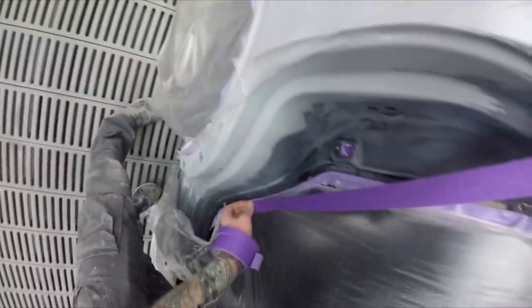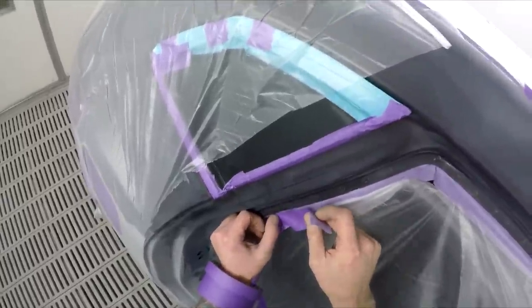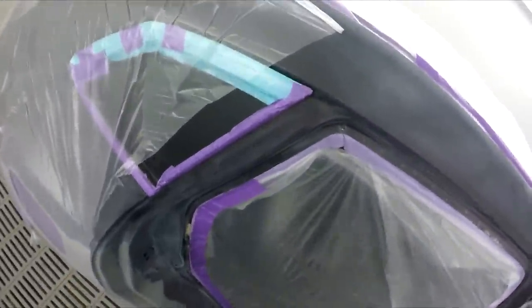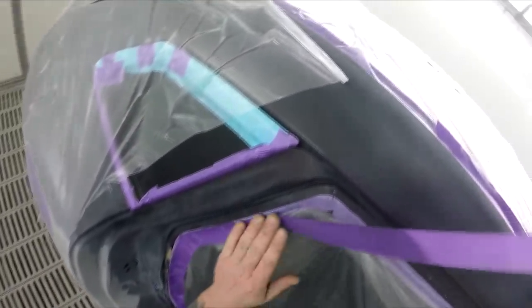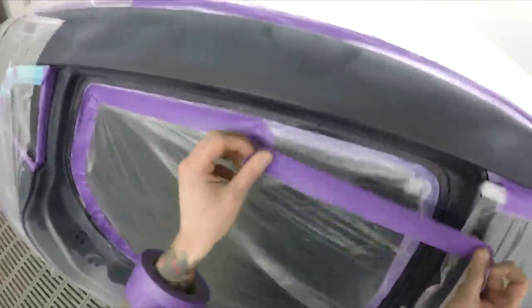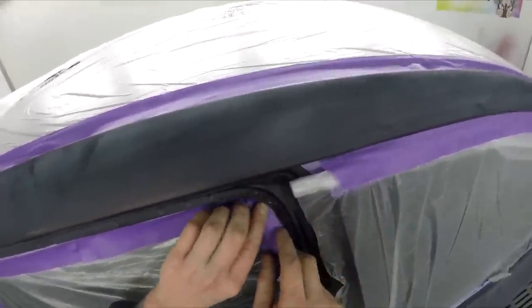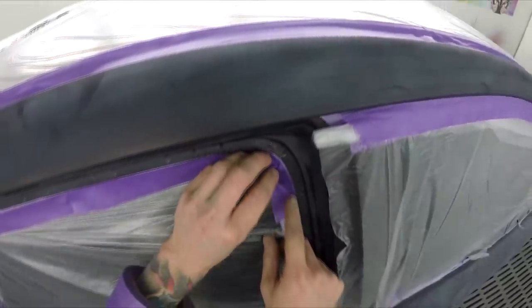I think part of the reason is because I didn't actually base coat the whole bonnet, I just base coated a small section of it. Whenever I flow coat, I always get the jobs cleaner, so most of that bonnet was just a flow coat. It didn't actually have the metallic base coat down there. And I've found, more so with your solvent base coat, even if you tack rag it, you just sort of get some bits of dust in it. But I think it's actually coming from the base coat, not even from the environment around.